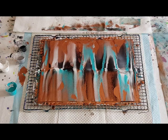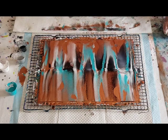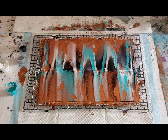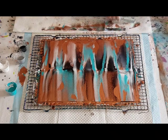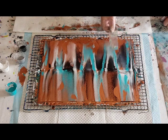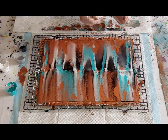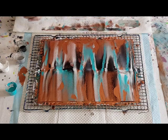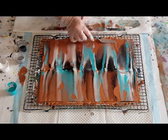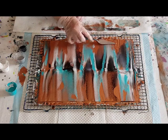That's kind of a combination of both of them, isn't it. When your base is quite thick — which I did leave it thick — it's a bit hard to tilt when it's not a canvas. But if your base is quite thick when you do this, you get that rippling effect because your base coat is quite thick or you've got too much paint there and it sort of catches on the base coat — that's why you get that effect.